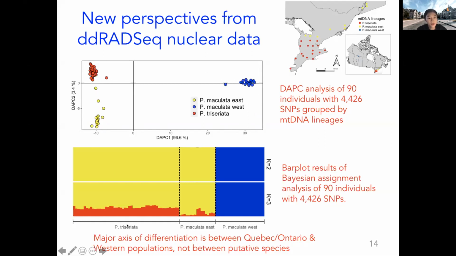geographic. So here is another genetic analysis based on Bayesian assignment. Each bar here is one individual, and each color represents the probability of membership to each cluster. So if there are 2 genetic clusters, it will be frogs from West Canada and frogs from East Canada. And if there are 3 genetic clusters, it will be frogs from West Canada again, and some small variations within the frogs in East Canada.